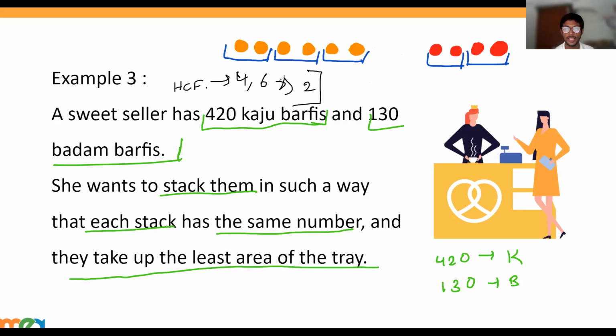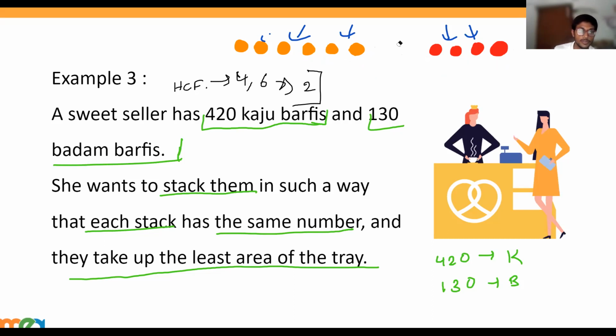See how easily we can divide them into stacks having an equal number of quantities in all of them, taking the least area. Like if we divide them into stacks of 3, you will be left with a remainder finally.